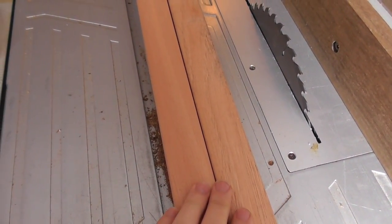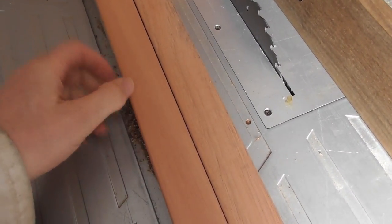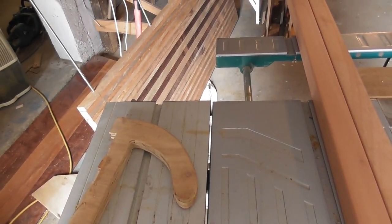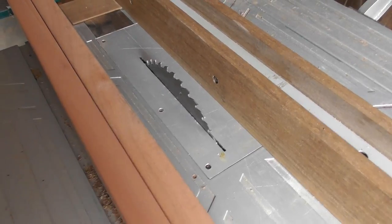So for my two edge boards, I'm using this Saligna. Another hardwood. I need to take these rounds off one side so that it will go nicely onto my flat table edge. So I'll just run them through the table saw.